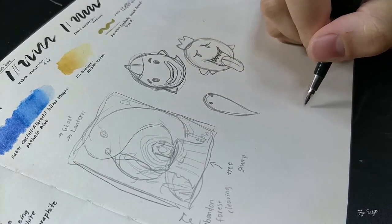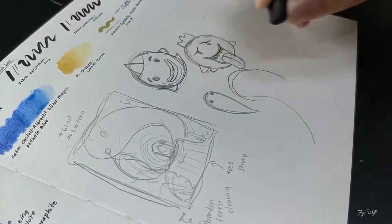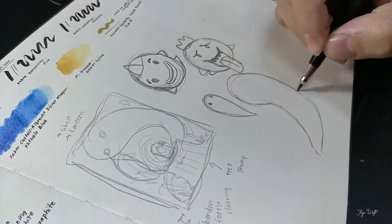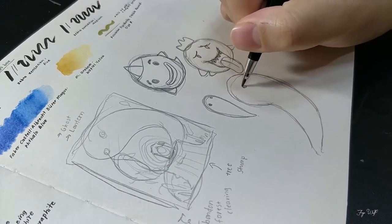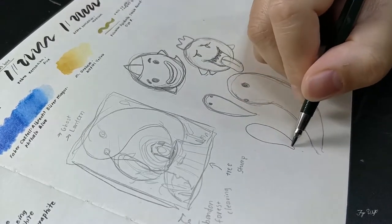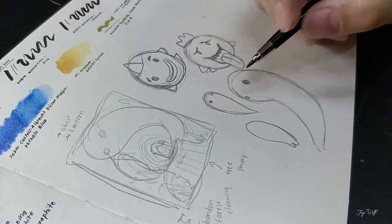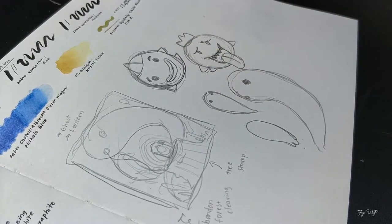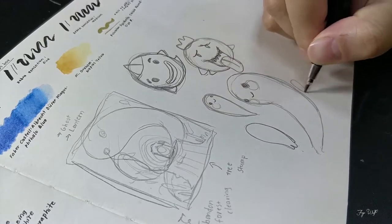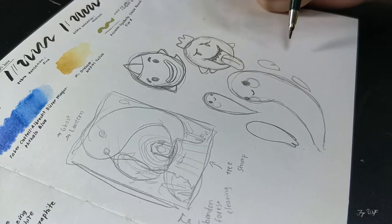Or would it be just a forest surrounded by more trees? In the end, I picked something in between because of the mushrooms I wanted to add onto the tree stump, which makes it more whimsical — more greenery of both grass, bushes, and trees, as well as rocks. This box may be super irrelevant now, but I still want to use the tools in it to complete a challenge since I haven't been able to push myself to create anything creative lately.